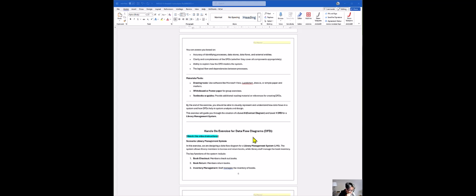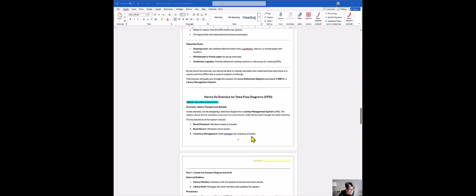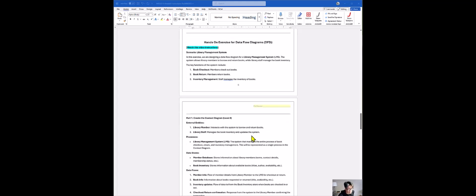But in this exercise, we're going to build a very similar library system of how books are checked out, book return, and more important, the inventory management as well. I had experience programming this in the industry, and this is how we did it about 20 years ago with the Smithsonian projects in Washington, and that model has been built through other libraries, school libraries, and public libraries as well.